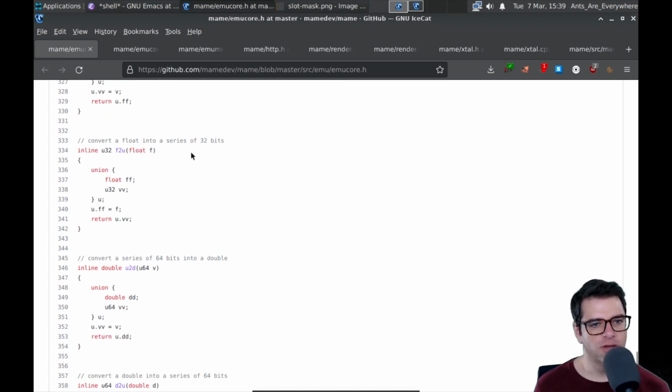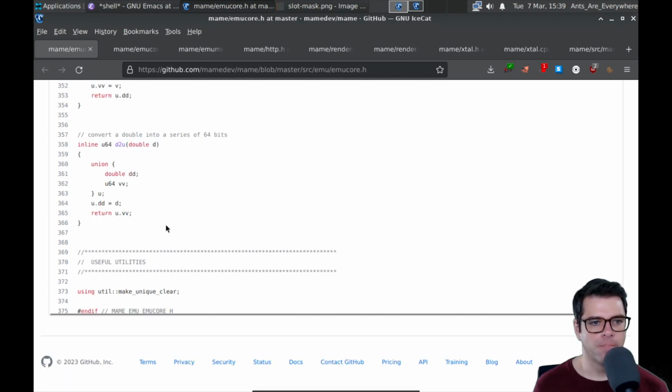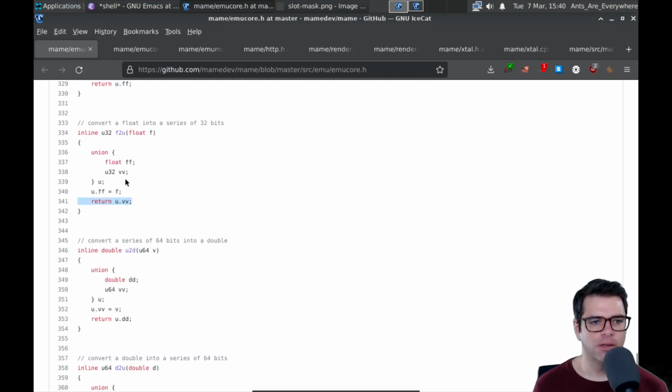Convert a float to a series of 32 bits. So we're going to have a float, and we're going to get U32, a single U32, right? And it's an inline. And we're going to have a union of a float and a U32 and assign F to it. And we're going to return U.VV. Huh. I'm a little bit surprised this works.